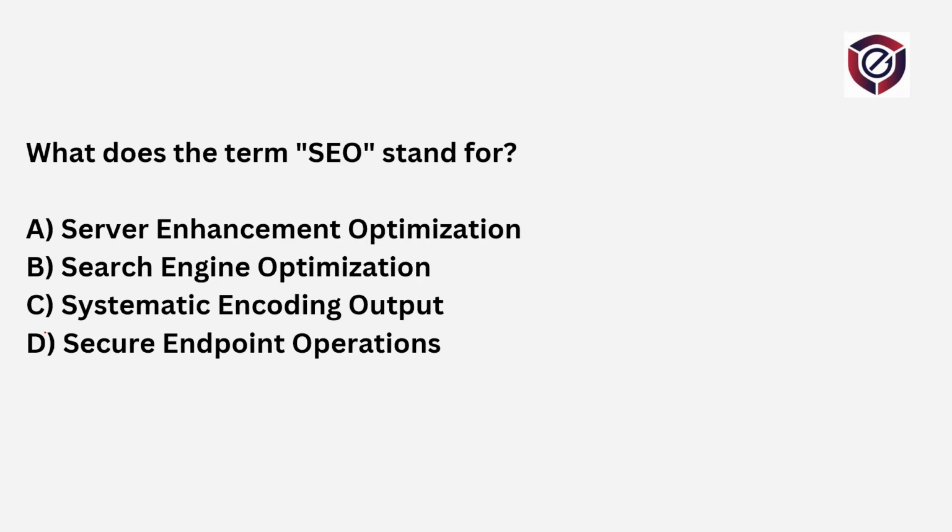SEO, which we have already discussed in one question. SEO stands for search engine optimization. As I told, it is used for increasing the search index rankings of any particular website. So SEO is one of the important concepts whenever we want to improve the website's efficiency. So the correct option is option B, search engine optimization. The other options are incorrect.